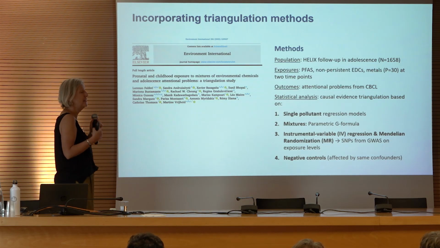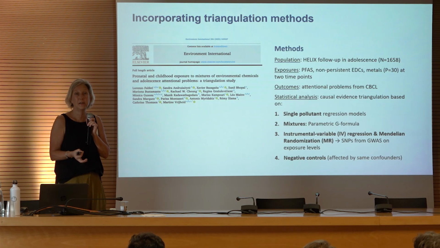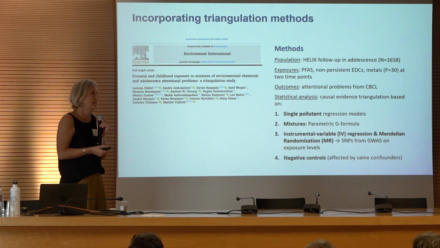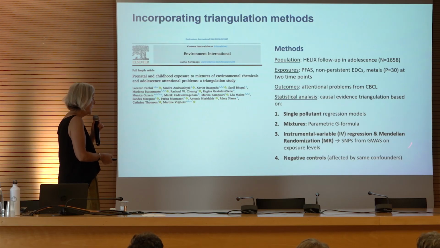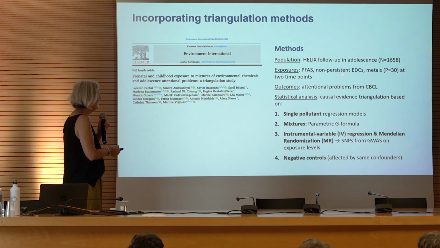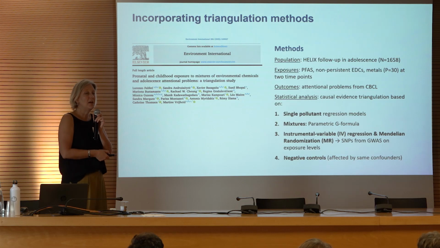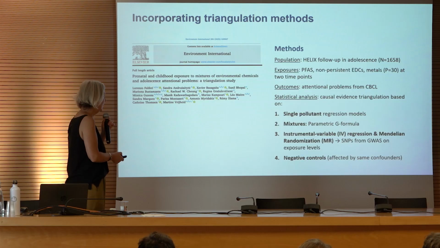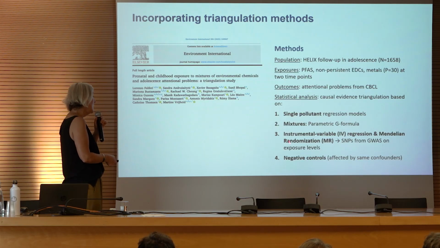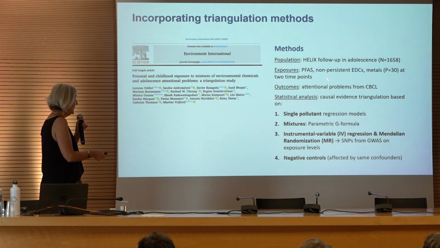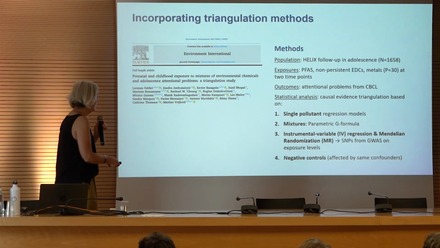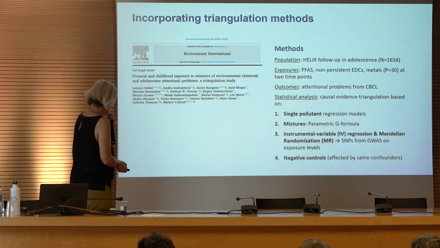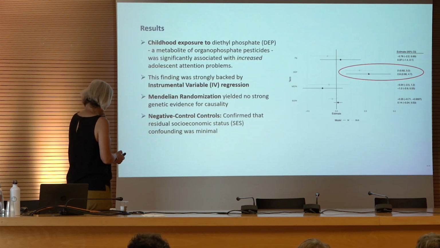First, there are not many SNPs for environmental exposures, as you can imagine. A lot of environmental exposures are not necessarily under genetic control. But we must say that a lot of the biomarkers we measure in blood or urine are still under some form of genetic control, because they are taken up and metabolized, and there are several processes that can be under genetic control. So we could still detect some SNPs for some of these exposures. And then we also tried some negative control methods. And these are the results.